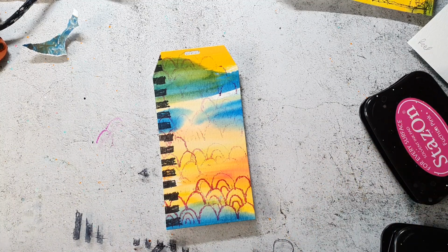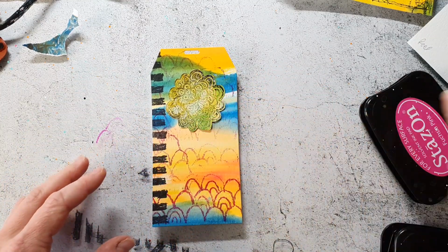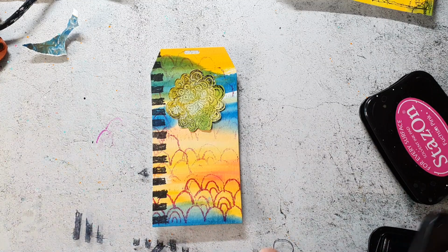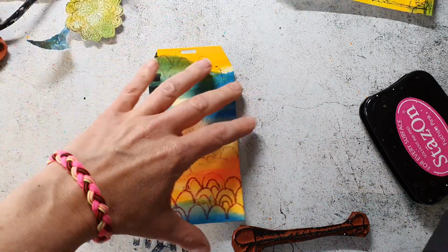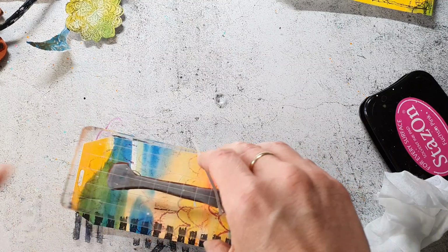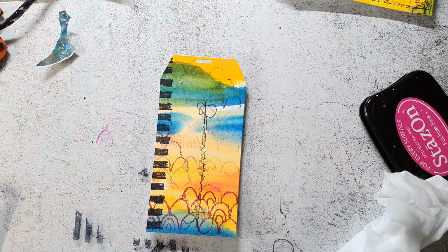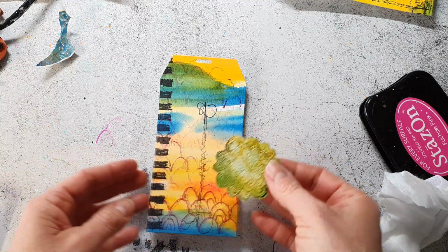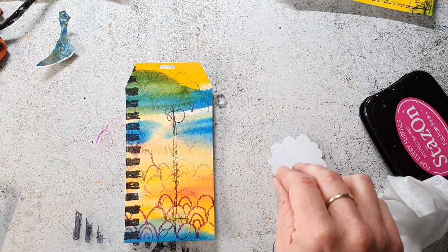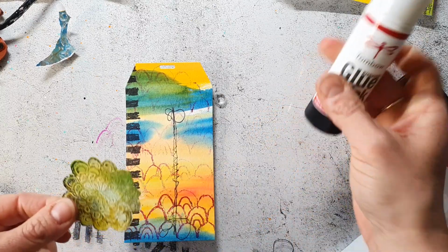For the focal point of this tag, I have cut a flower from a jelly print. And I'm just placing this onto the tag, and I will create the stem with a sewing border. As this is a thinner paper, I'm using just a glue stick to adhere the flower.